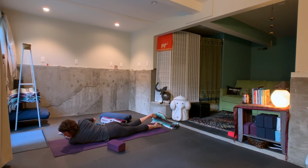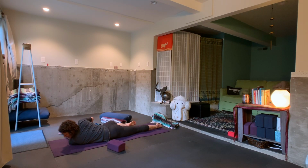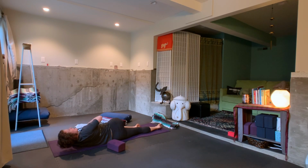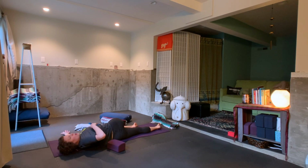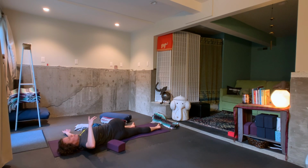Use your right hand to help support you and roll onto your left hip to bring your right knee up to hip height. And then using your right hand to help you roll open, keeping the right knee as close to the ground as possible for you. If you want, you can place support under it. Readjusting if you feel stuck at any point, and then opening up the arms into the T position.